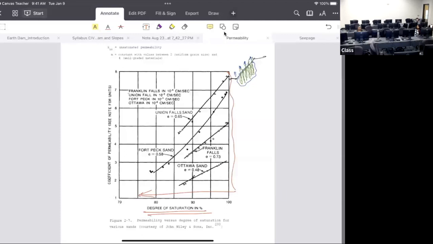If you have air in the pore space, think about a pipe flow, and in between the pipe there is a trapped bubble. Then what's going to happen? Unless you can take out the trapped bubble, you never have the full flow in the pipe, right? This is exactly what is going to happen when you have trapped air.